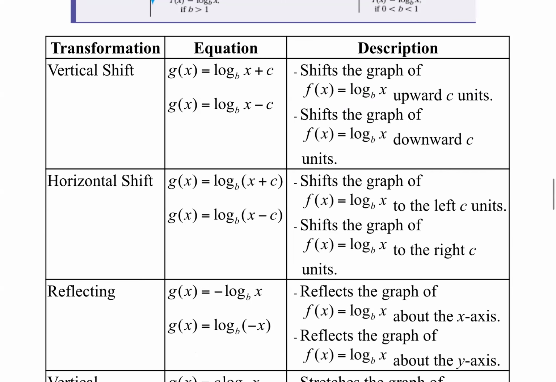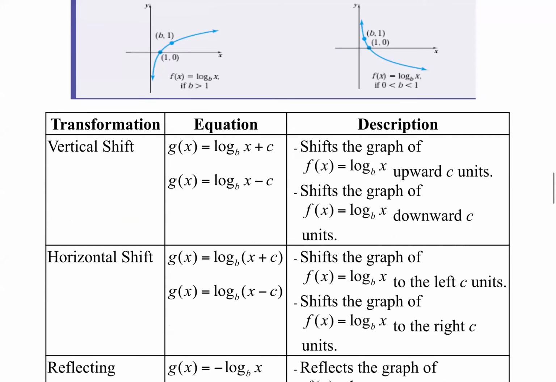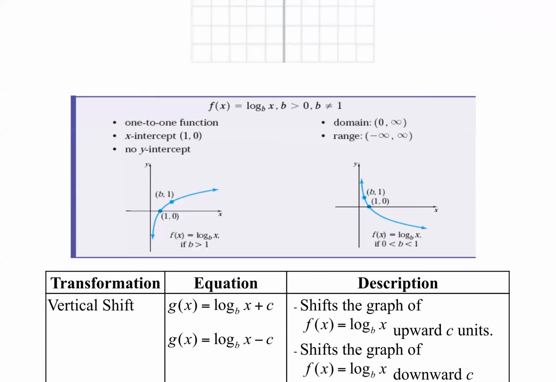The horizontal shift. When we were working with quadratics and cubics, we had this number in here, squared, cubed, whatnot, and we knew that it moved the graph the opposite direction horizontally. It still does that. If you add a number in there, it shifts it to the left. If you subtract a number in there, it shifts it to the right. That's where we might actually end up having a y-intercept, but it's not something we would normally worry about. If I shifted it over, it's now going to go through the y-axis, and the asymptote line is now over here. So you're shifting that asymptote line.